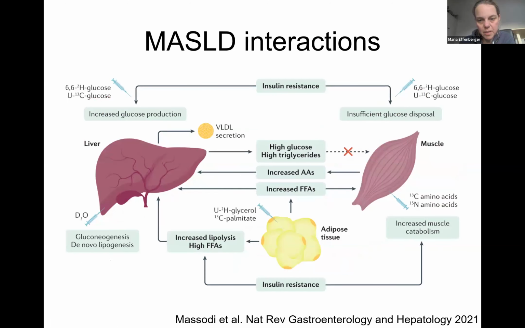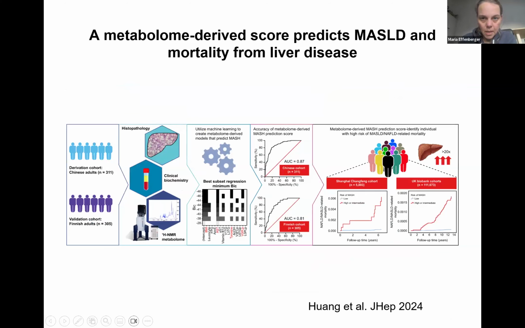So here is another slide showing the same thing I've talked about all along, the high interaction between the microbiome and the host. They are here in the liver, and here you see it in adipose tissue. You see increased FFAs. There is an influence between the liver and the muscle and the adipose tissue. It also goes along with amino acids, high glucose and triglycerides, and it all leads in the end, or it starts, we don't know that yet, with insulin resistance.